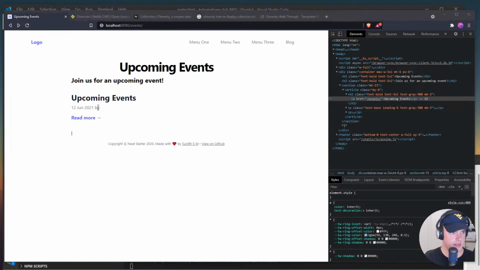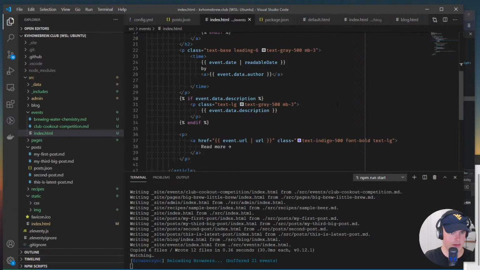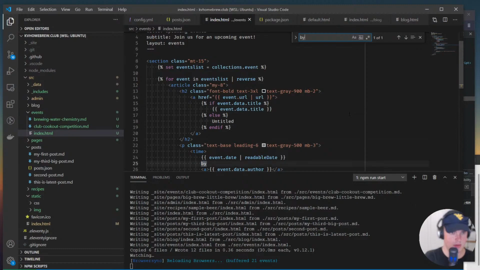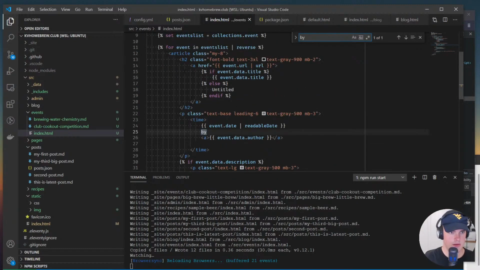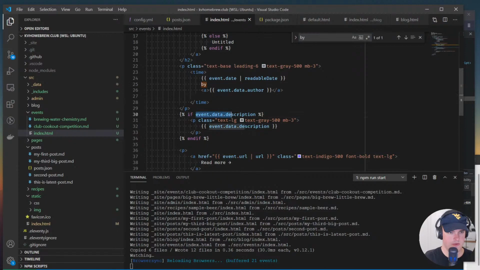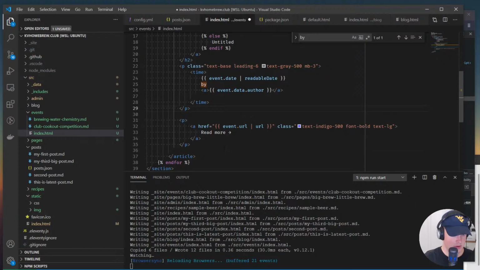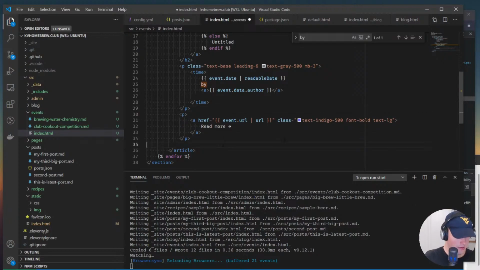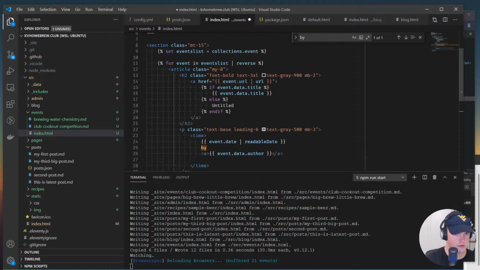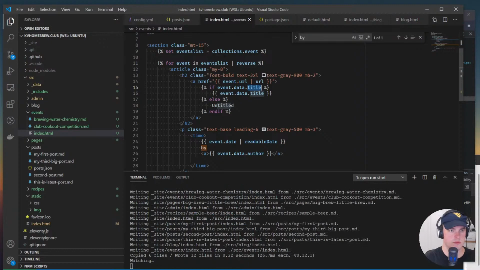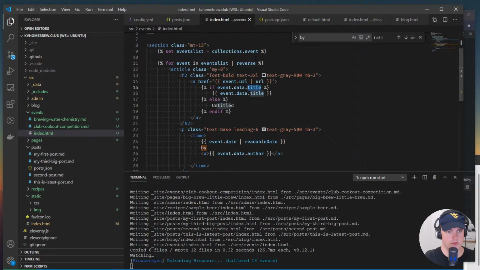I thought I took that by text out. If event.data.description, shouldn't that give me the title?